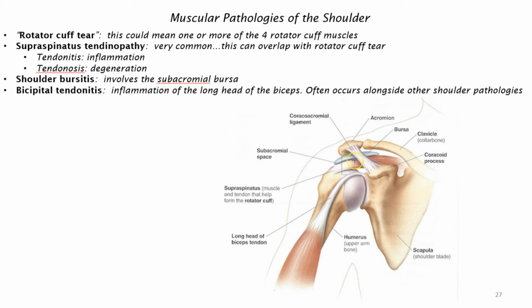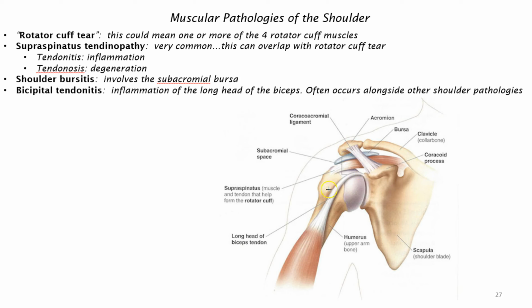Overlying this muscle is a bursa. Now, a bursa is generally a small sac that could potentially fill with some fluid, but it helps tissues that underlie bone glide back and forth underneath this bone. Now the artist has shown this space between the muscle and the acromion process. Realize that in many individuals this space is very, very small, and therefore this tendon could get irritated as it presses up against the acromion. It could be the tendon, or it could be the bursa that gets irritated and fills with fluid, thus further compressing this space.